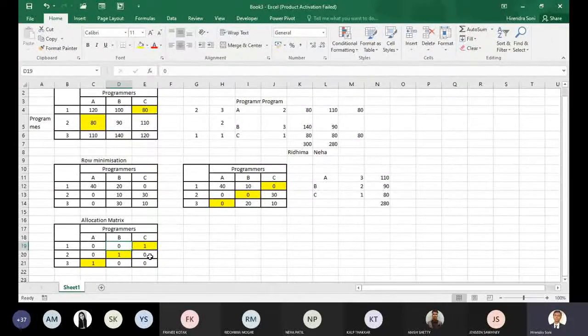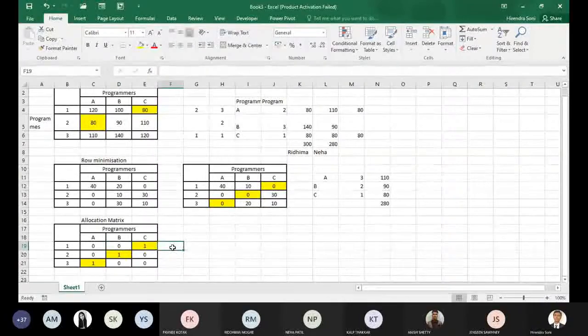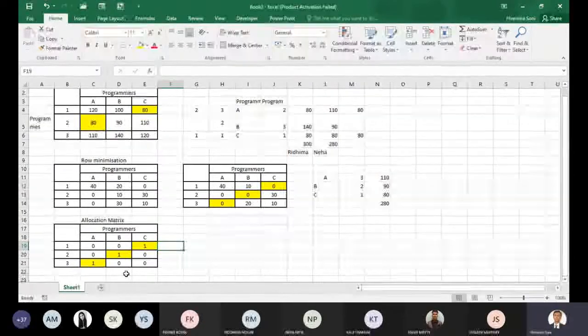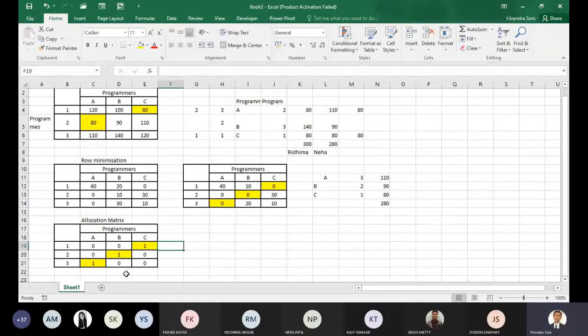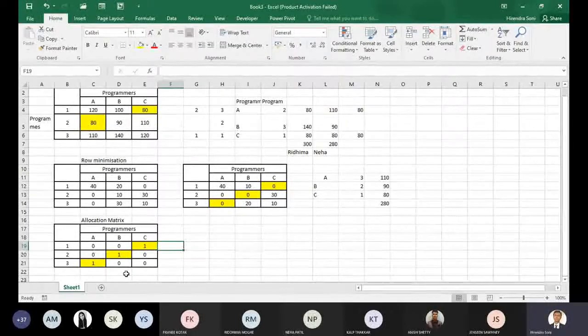Now what you can see is along the row, there is only one single one. Along the second row, only one single one. Along the third row, a single one. Along the columns, one. So this goes with that philosophy that one job can be allocated to one person only. Here we are assuming that a job cannot be divided. In reality, we do divide the jobs also, but there are situations wherein the resources don't get divided.